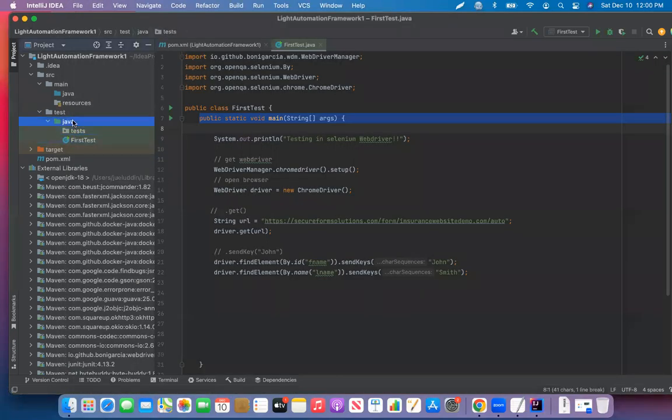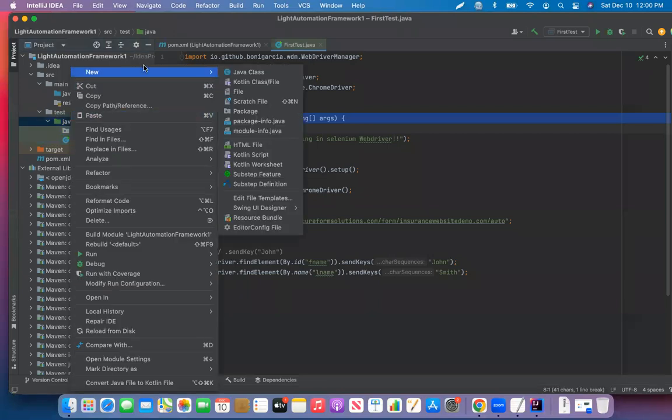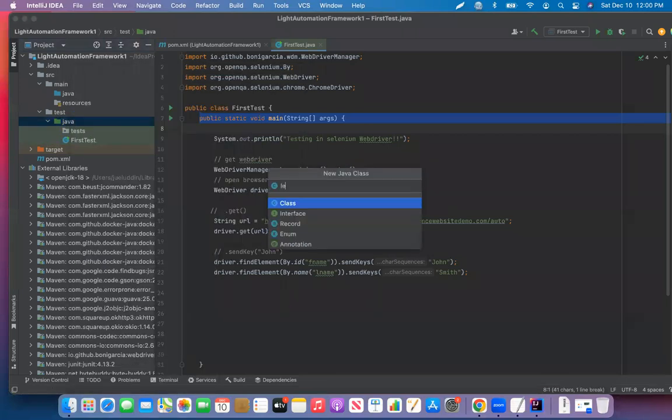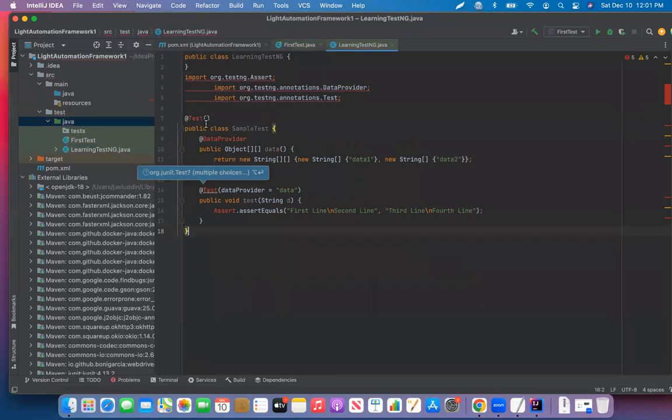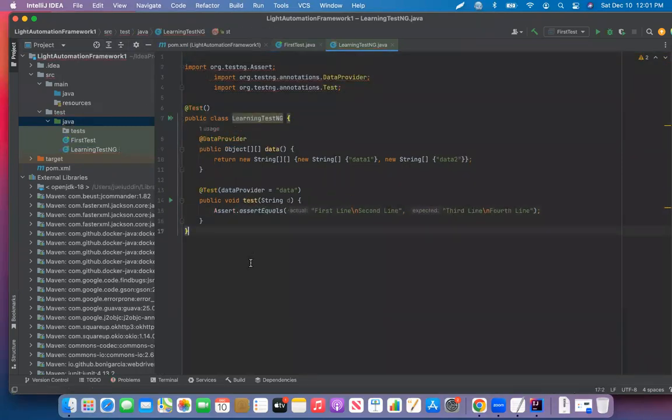So I'm going to create a new class. I'm just going to say Java class, learning TestNG, enter. And you see you got all these things going on. So all I have to do is basically let me just go ahead and change the name and then I can get rid of this, and that's it, right?